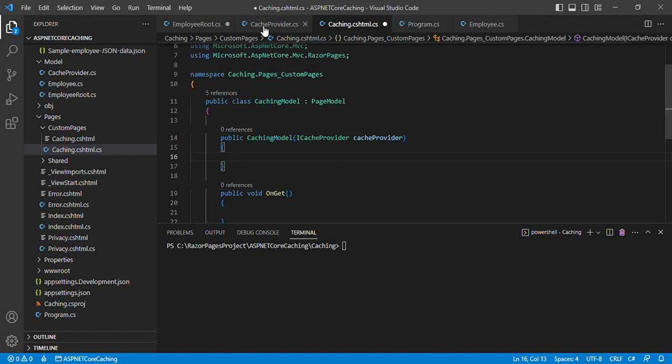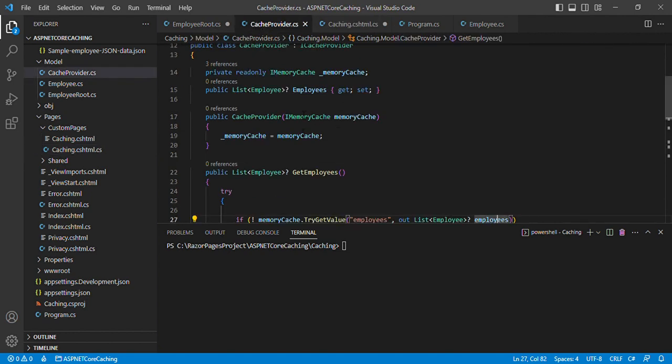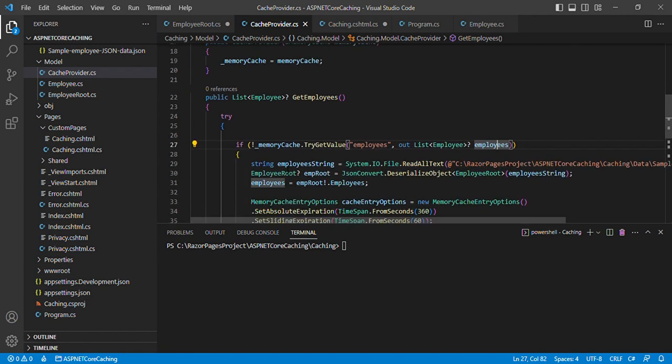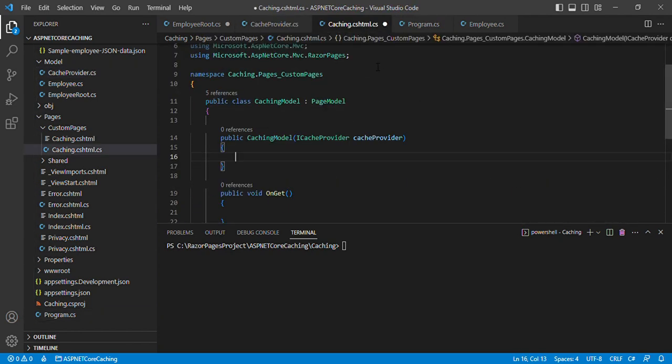So basically here we are not going to receive an object of IMemoryCache. We are going to receive an object of the type that implements IMemoryCache. Does that make sense? That type is the one that defines all these methods that allow us to implement caching. Does that make sense?